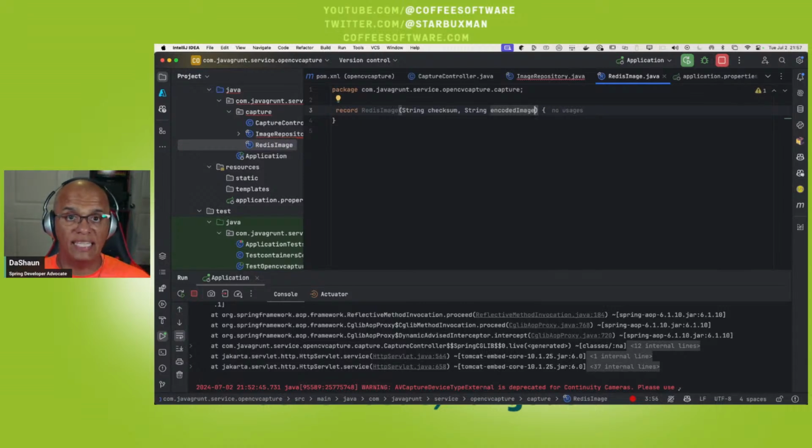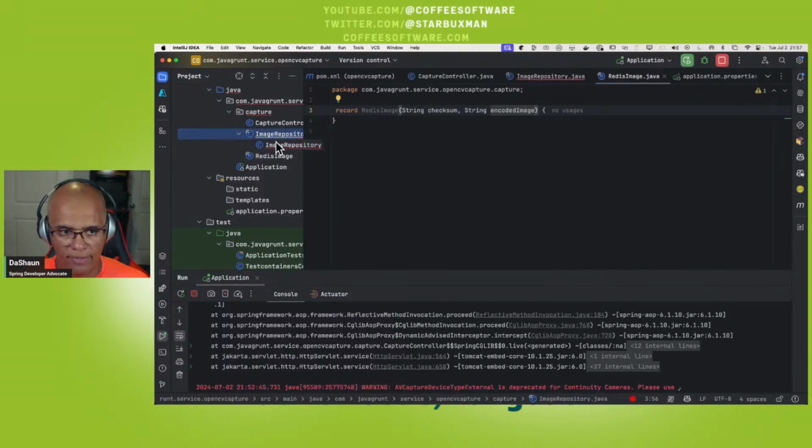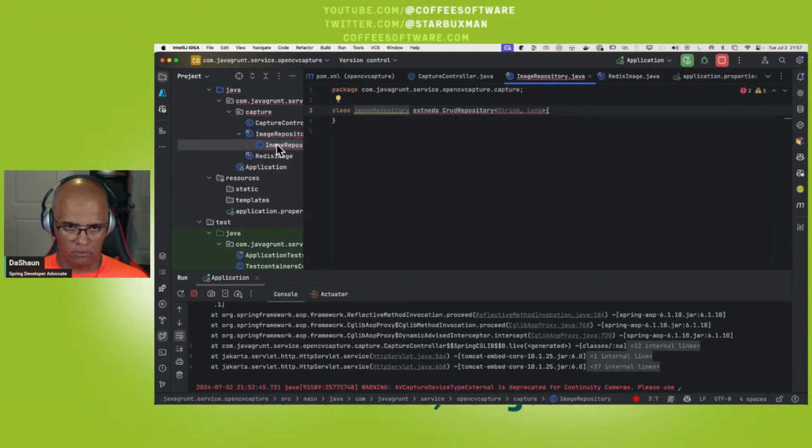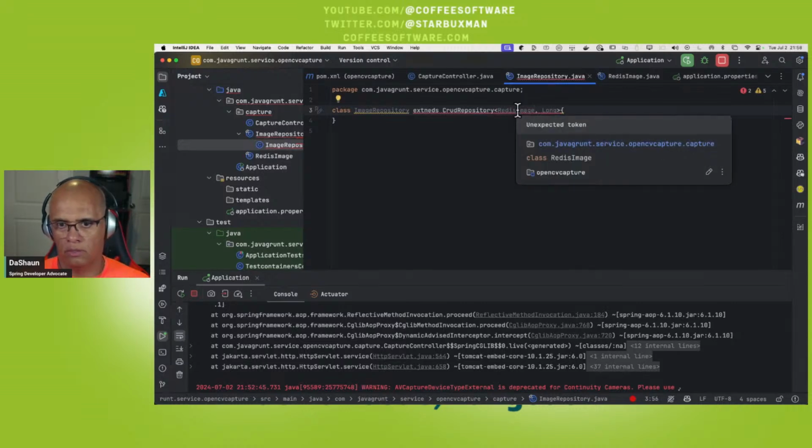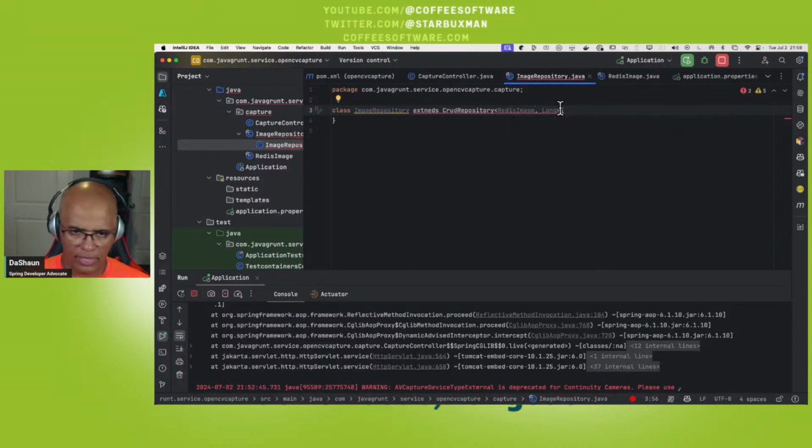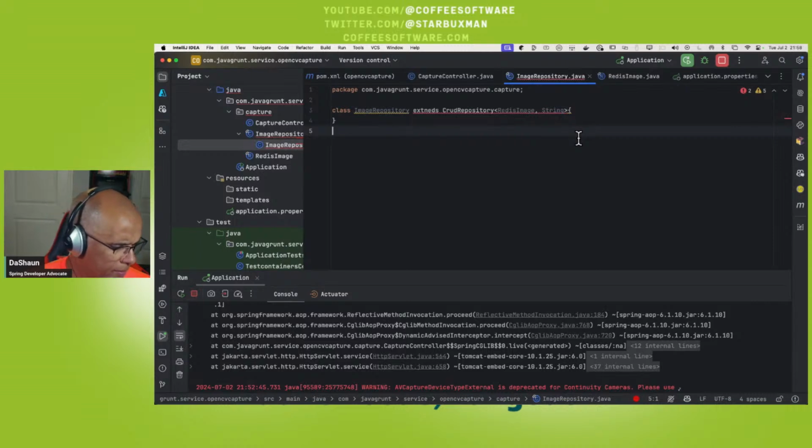I'm taking leaps and bounds here. We have an image. This is going to take a Redis image. The string. Is that right? Is that what I want?